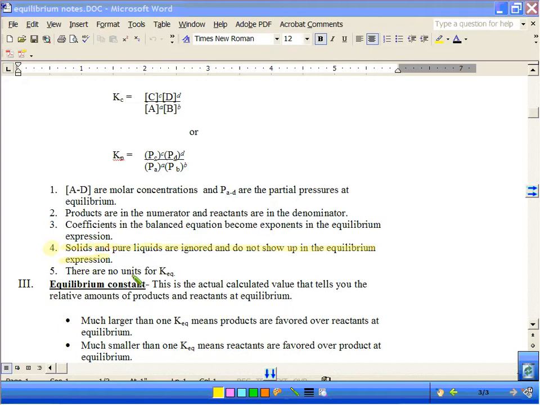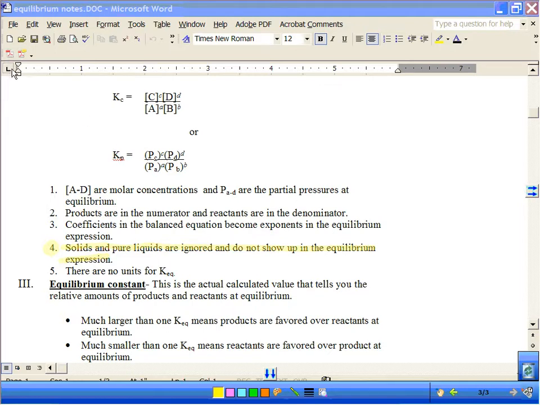And then most of you will like the fact that number 5 is for the K, for the constant, you do not have to put any units. It's going to have so many different units that we just don't worry about its unit. So those of you who hate me putting -1 for the unit, you will not lose those points for the K because we're not going to worry about it having the unit.